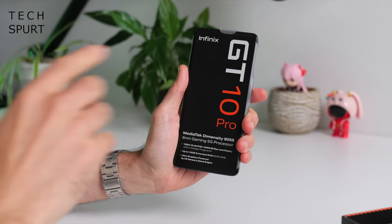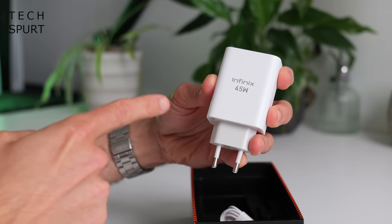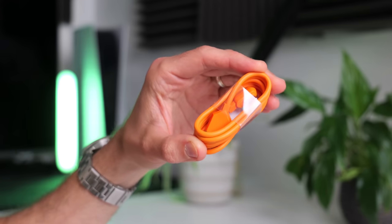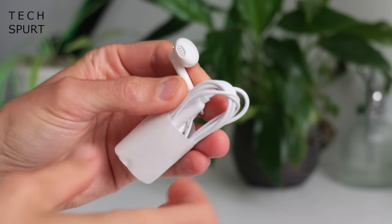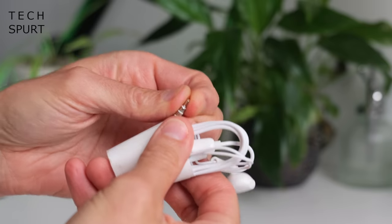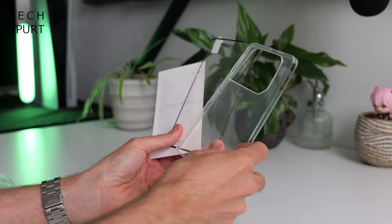So what do you get inside that lovely box besides the Infinix GT10 Pro? Well you've also got an Infinix 45W power adapter, an extremely orange USB cable, and Infinix has also chucked in a cheap pair of earphones. They look like proper ear gougers but they are 3.5mm — oh yes, headphone jack baby. And you've also got yourself a cleaning kit, a screen protector and a bundled case. And apparently the box itself actually turns into some sort of smartphone speaker stand.